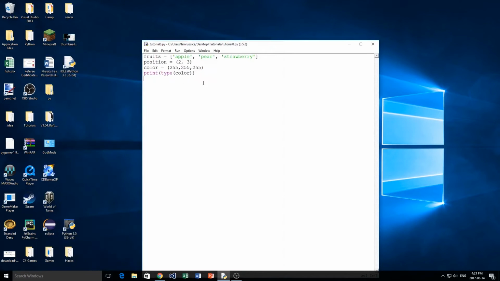Okay, so I'm not going to go too in depth with the tuples here. I just wanted you to understand what they are because we may be using them in some later tutorials. Okay, so I hope you learned how to use lists and a little bit about tuples today. They're going to be important in the next tutorial.